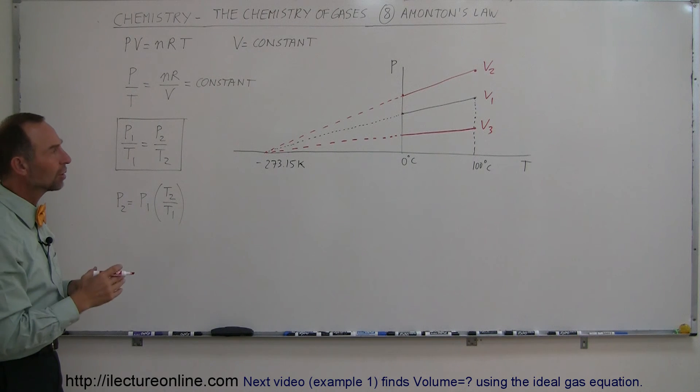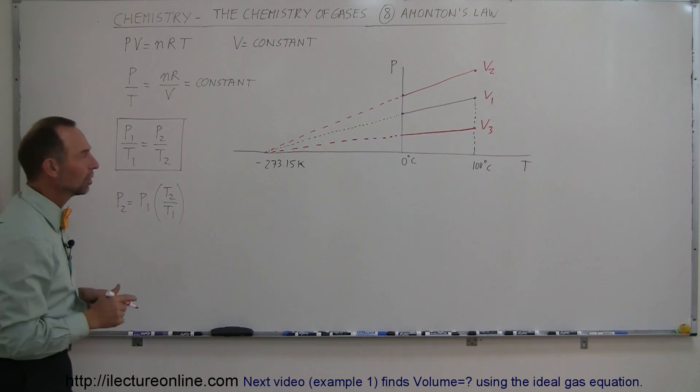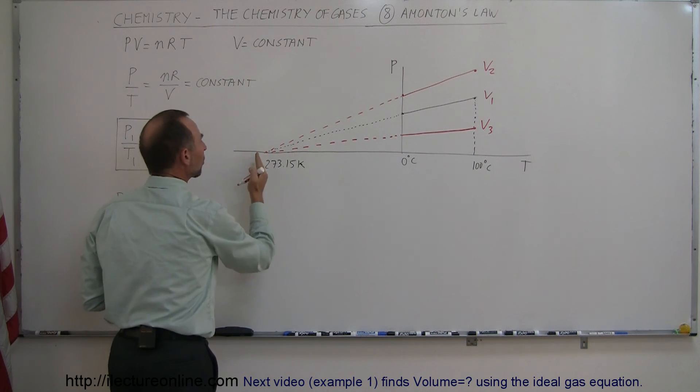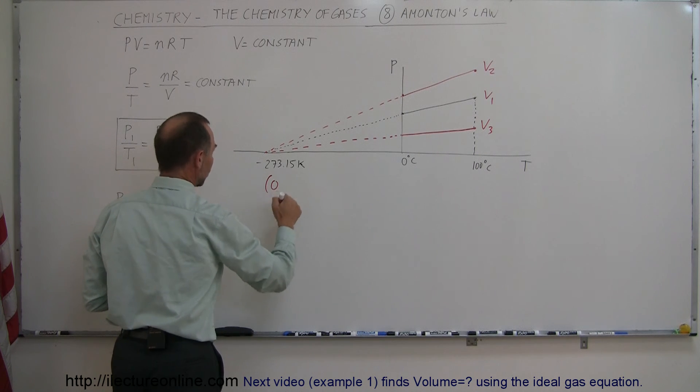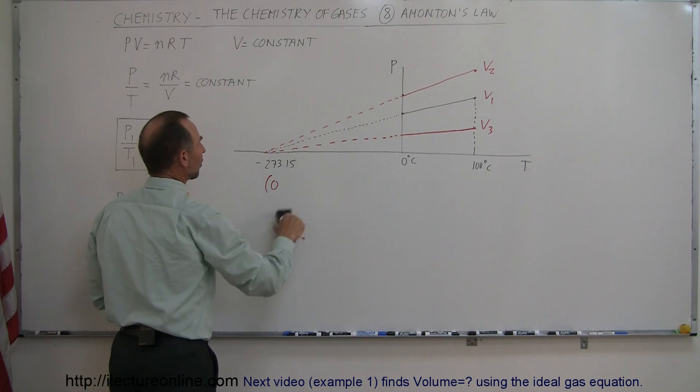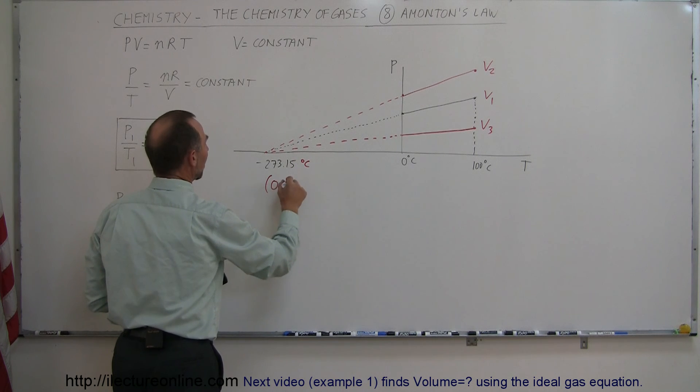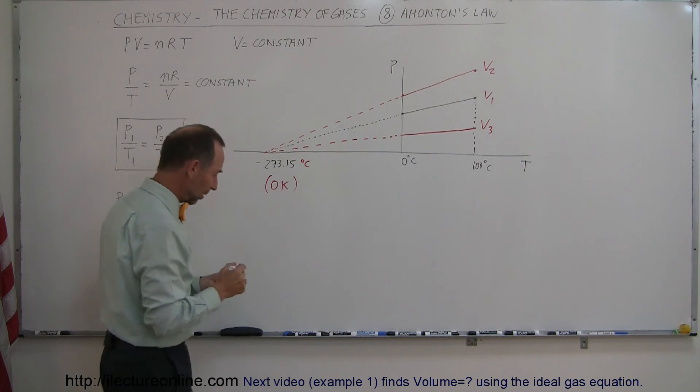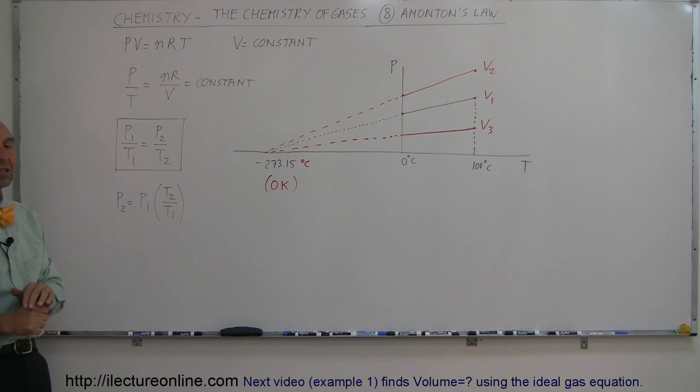So for various volumes of the gas, we varied the pressure and the temperature, and we would get zero pressure at minus 273.15—oh not Kelvin, this is degrees centigrade. And then we extrapolated out and said let's call that the coldest temperature we can have in the universe, zero Kelvin, and relate everything to that. That's where the Kelvin scale came from, along with the other ways in which we measured this extrapolation.